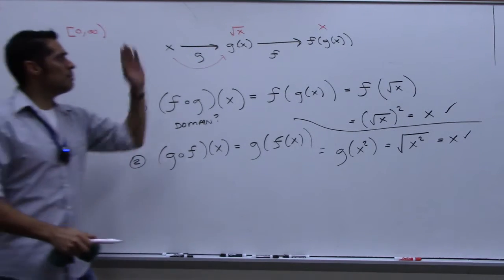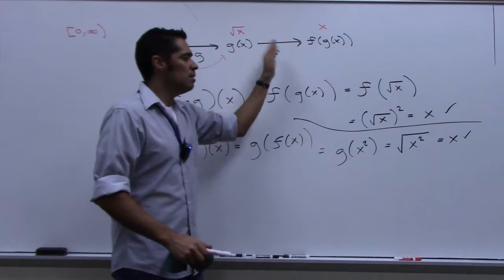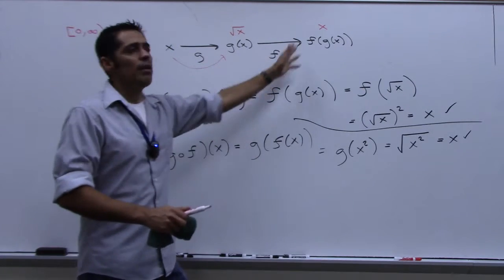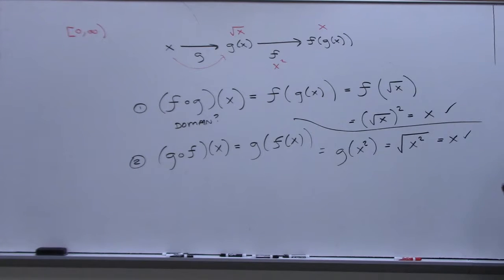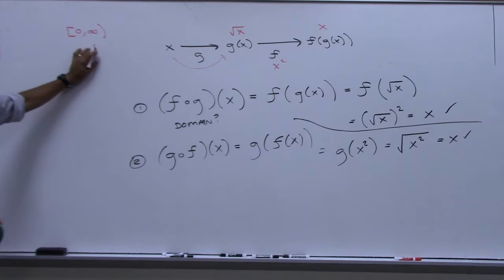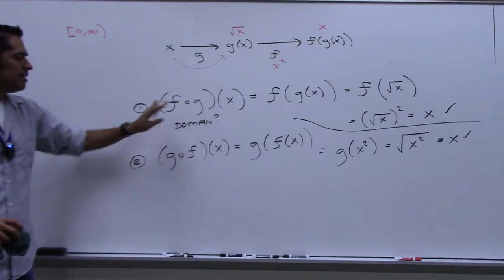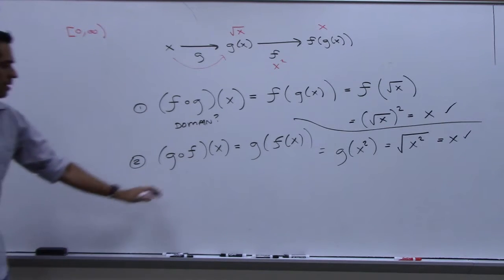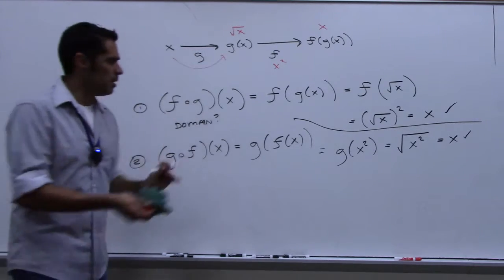Now once that number comes out, it doesn't matter what it is, because what am I going to do with it? What does f do? Squares? You can square any number, right? There's no issues. So the only restriction I have is this one. That's the domain of this. How about the next one? Is there a domain restriction here? So look at domain for this one. I'll draw this thing again, but I'll erase this one.